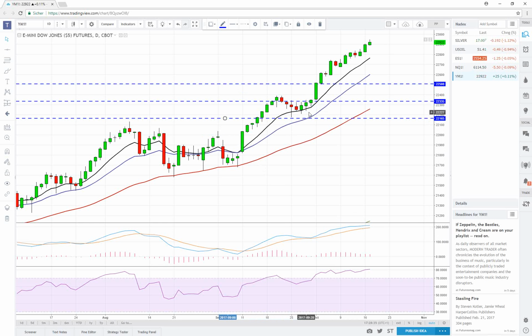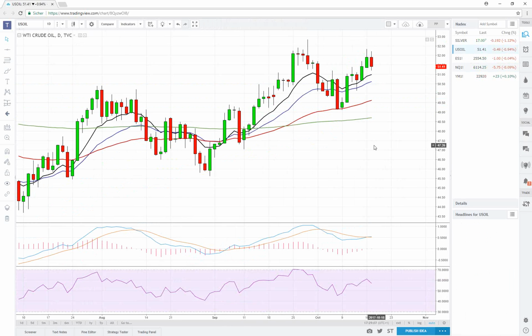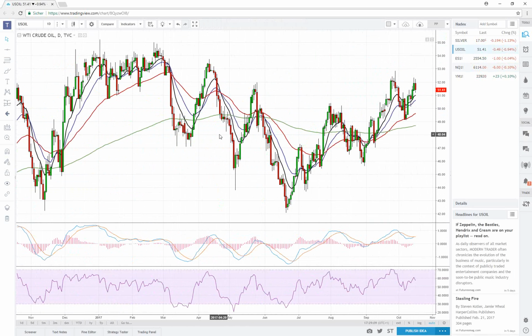Yeah, that was just another explanation here of the potential setup. Dow Jones, I would say somewhat middle ground between the Nasdaq and the S&P 500. Now, if I think the market might be coming down, I would potentially seek short opportunities, probably more in the Nasdaq. If I think the market is still pushing higher, my first candidates for looking for long opportunities on lower time frames probably would be the S&P 500. We have about 1 more minute left, and I just very quickly want to have a look at oil.